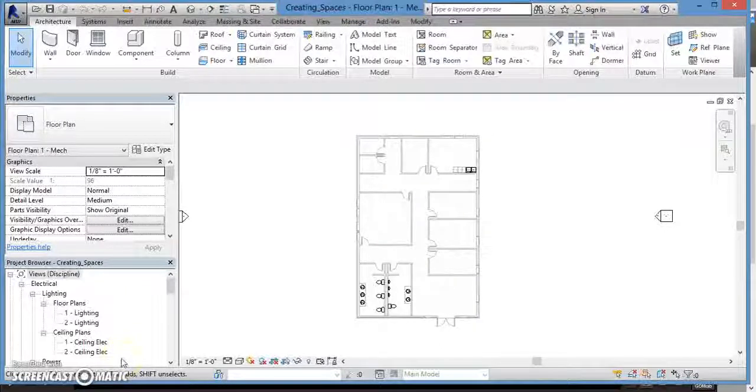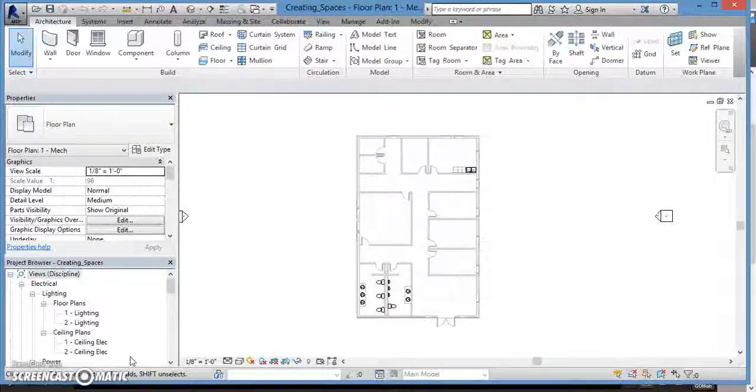So basically, if you're planning on using the engineering tools provided by Revit, you're going to have to learn how to create spaces. Now fortunately, there are some similarities between rooms and spaces. Just like rooms, spaces can be assigned names and numbers, they can be labeled, and they can be defined by room boundaries, such as walls. So you can translate rooms into spaces.